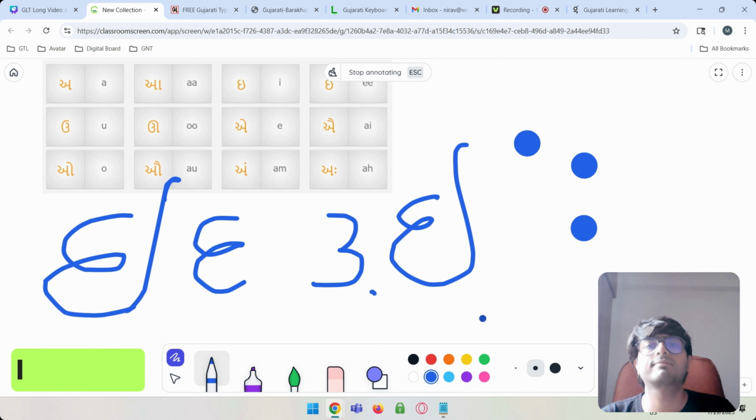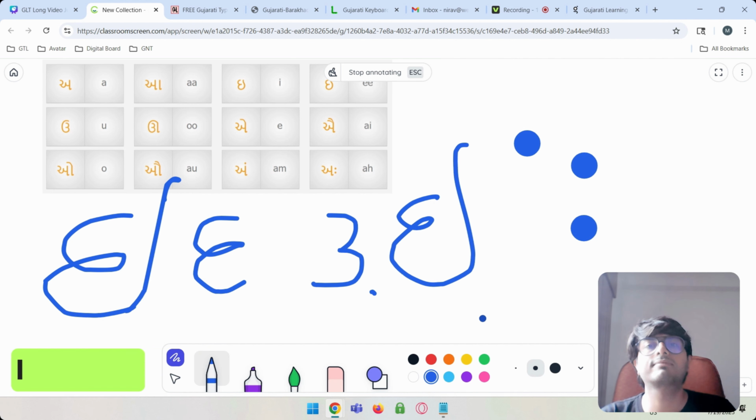Same way for U. So the next one is U. So let's see how to write U. You simply have to write number 3, in the English or Hindi version, I guess, and you have to stretch this line like this. Okay, let's do it one more time. Like how you write 3, you have to write it this way, stretch this line and finish with a curve like this, and your U will be ready. You can see your U is here.